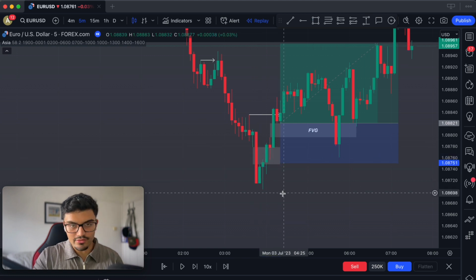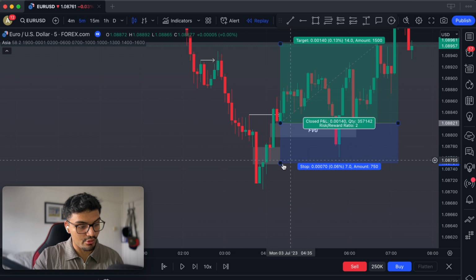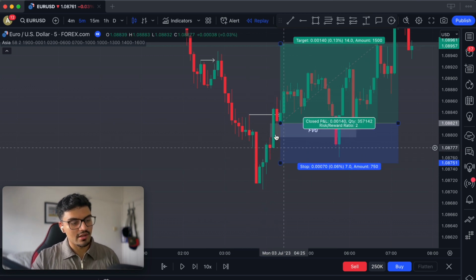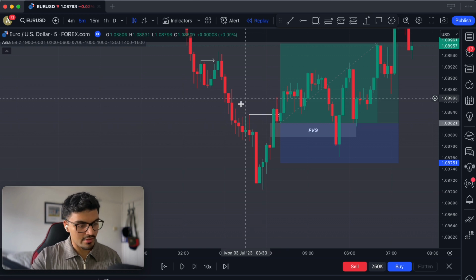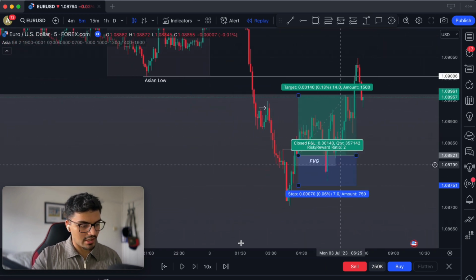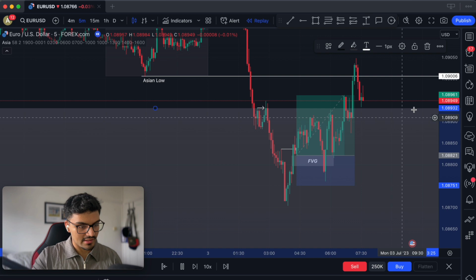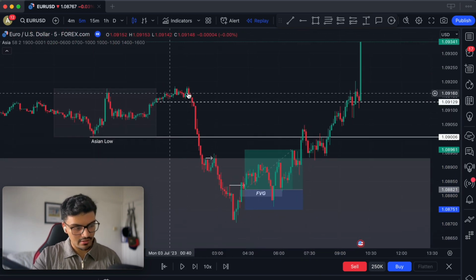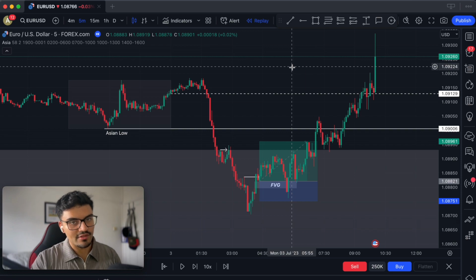And look, how did we respect it? No, we went through and broke through it with displacement. Disrespecting a fair value gap, breaking structure, forming a new fair value gap. It's giving me bullish signs. As you can see, that's what happened. Really close to taking me out, didn't, and then actually just kept going up and up. And eventually taking out the Asian high where, as we know, there's always a lot of liquidity.